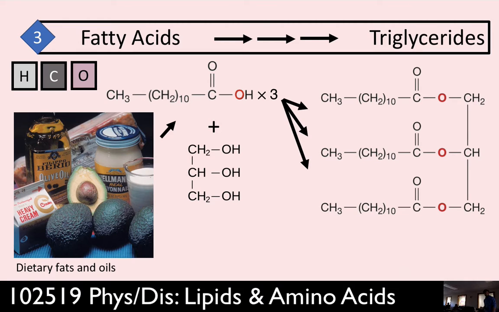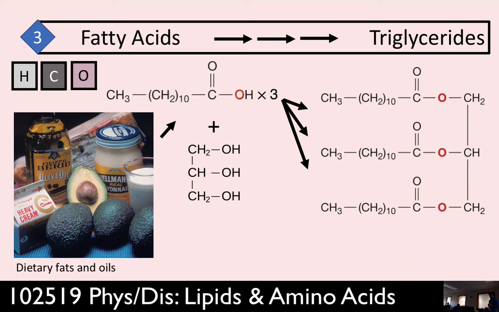3 molecules of water. So you can imagine taking this hydrogen and this OH, making water out of it, getting rid of it, and then this oxygen will directly connect to that glycerol backbone. And this is what we call now a triglyceride, because you have glycerol that's formed these glyceride ester bonds to the 3 different fatty acids. And each of these, A, B, and C, these different fatty chains, they can be different. There is a wide variety of triglycerides that are possible depending upon the types of fatty acids that they're made of.